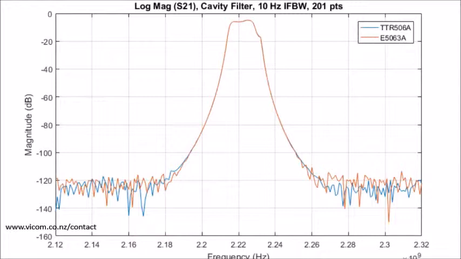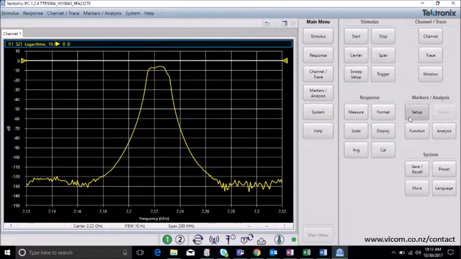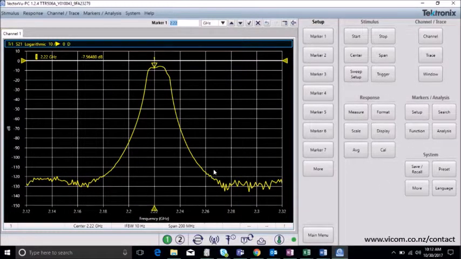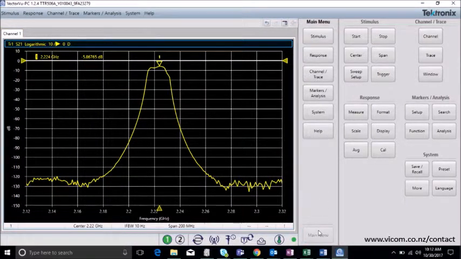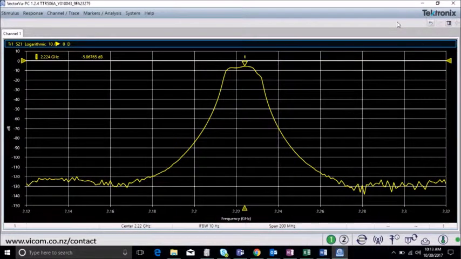As you can see, the TTR 500 is achieving similar or better dynamic range compared to the E5063A, with its noise floor well below 120 dB. Also of note, in the passband, both traces are right on top of one another, indicating zero compromise to accuracy. Thanks to its high dynamic range, when it comes to characterizing the stop band insertion loss performance of high dynamic range filters and switches, or measuring path loss and isolation between antennas and components, the TTR 500 is right on par, allowing you to see as deep or deeper than some more expensive benchtop alternatives.